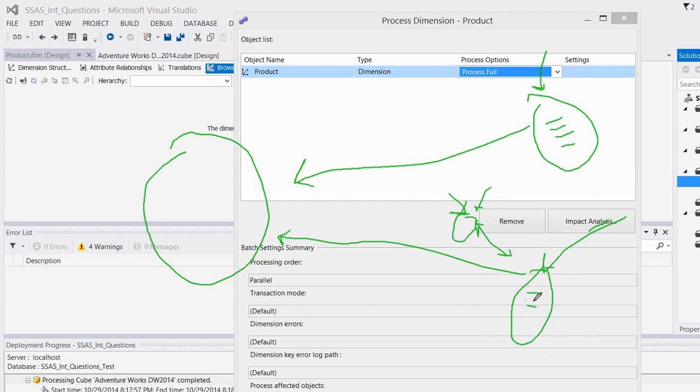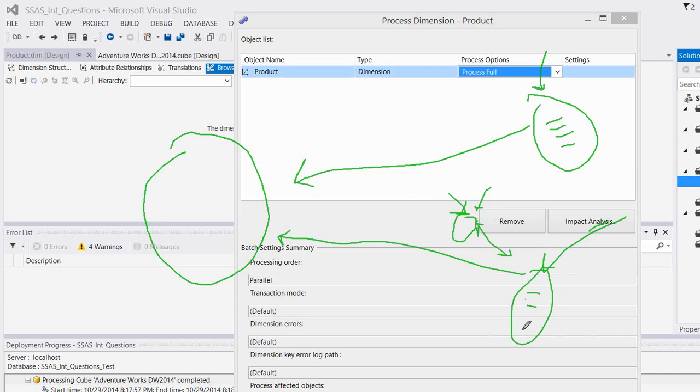So in short, it's kind of like a merge statement in SQL Server. Using merge, you can insert missing records, delete the extra records, and update the changed records. Those three things, right? This process update will do the same.